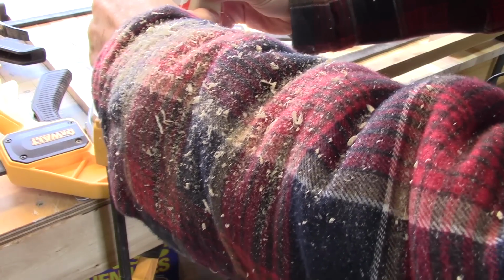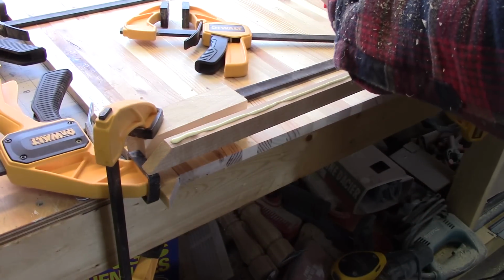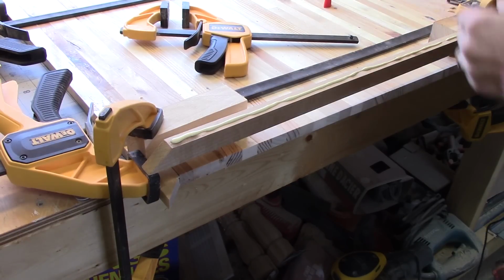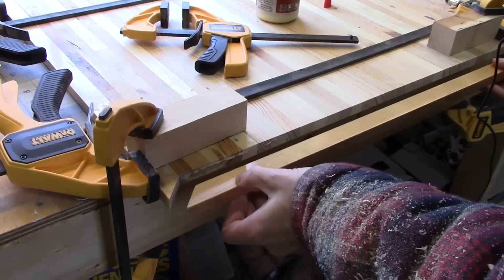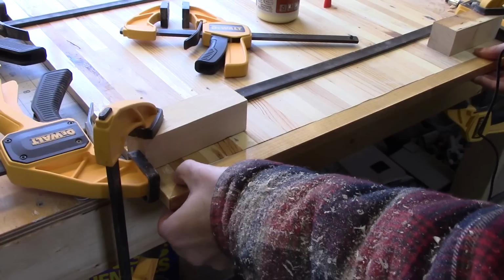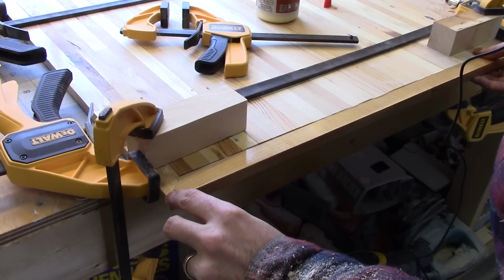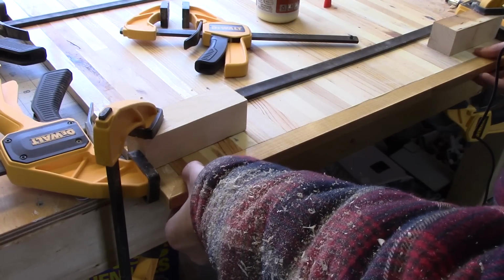So I've spun the tabletop around, and I've got another edge here that has its miters cut. So we'll just put a little glue on it. Same as the last one. And when we put this in a position, it's going to join up nice and tight with the miter that we just put on. And you see those 2 45-degree angles that we cut over on the table saw come together to form a very pretty little corner.